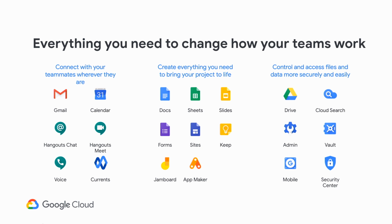And another one, Cloud Search, was also added 2 years ago. And we are still improving it to support not only G Suite components, but also your third-party components, like file server, SharePoint, Salesforce. So maybe you have a lot of data. Now you can search your data using Cloud Search. That is another component. So like this one, the G Suite has a lot of components at this moment.